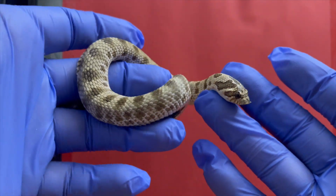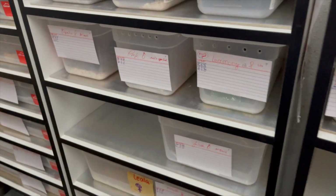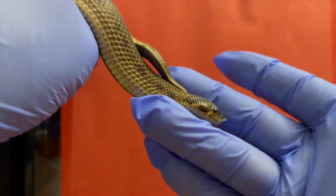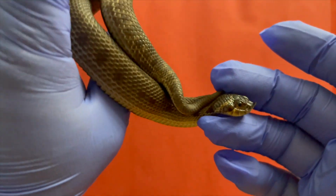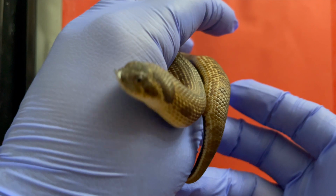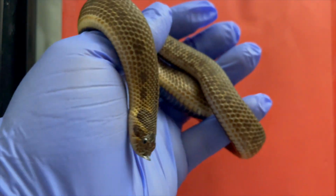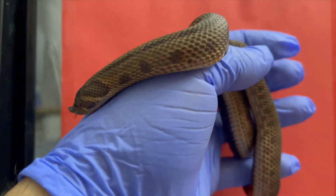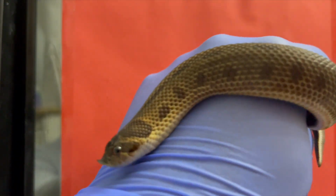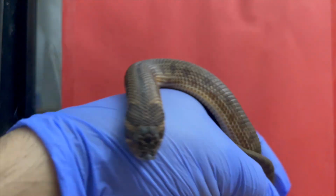If they don't all eat pinkies when they're born, they'll eat maybe pinky heads and pinky tails and other things. So they are picky eaters. They're fragile. Sometimes they go on hunger strikes. And if you're the type of person that doesn't have any patience, then maybe hognose isn't the best way to go. You want something that munches right away on everything. Boas are notorious for being great eaters. And if you don't have access to live food, then maybe hognose isn't going to be okay for you, because some of them will only eat live until they get switched to frozen-thawed. So these are things you've got to consider.